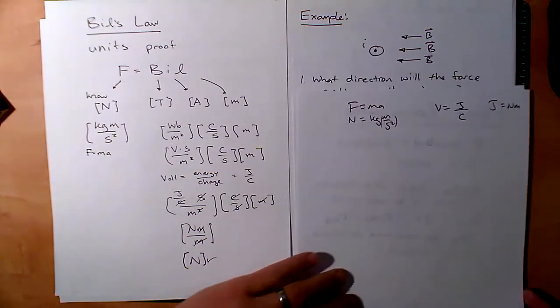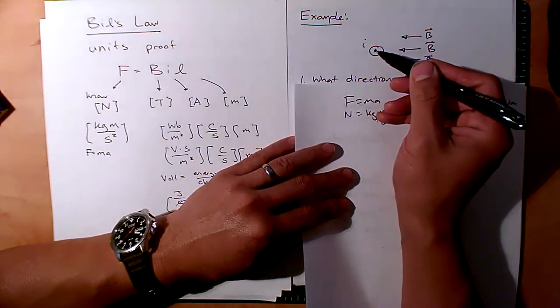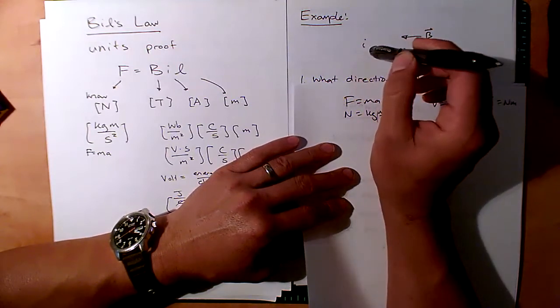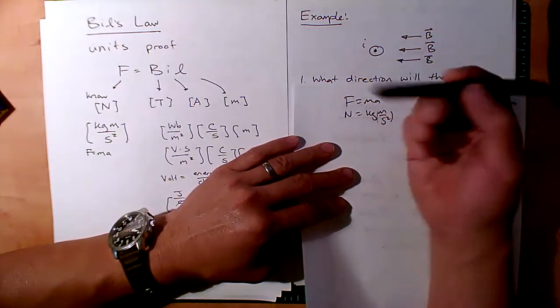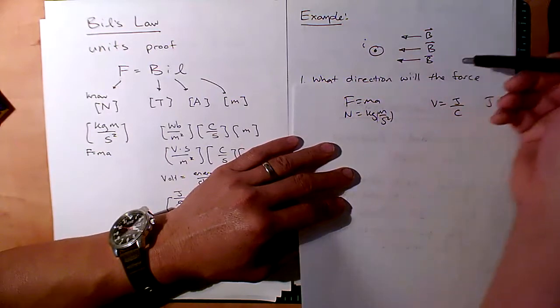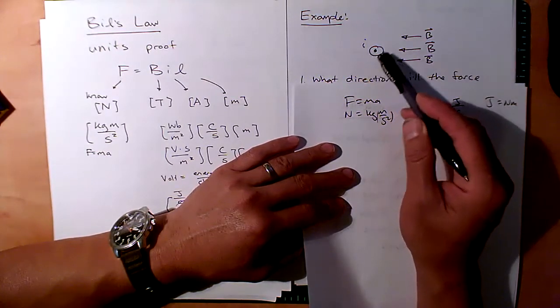So let's say we have a situation where we have current. Remember, we have a wire with a dot, like an arrow. If you're seeing the dot, it means the current's coming to you, out of the page. If you see an X, like the arrow feathers, it means the current's going into the page. All right. So in this case, the current's going out of the page. B is going left. We have a situation where B and IL are perpendicular to each other.